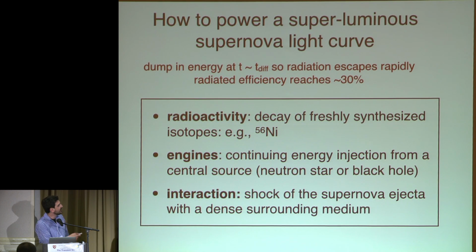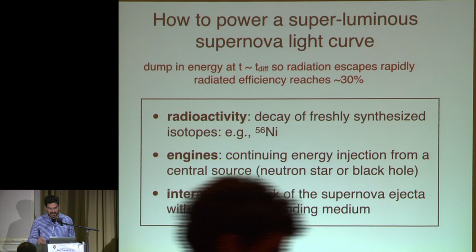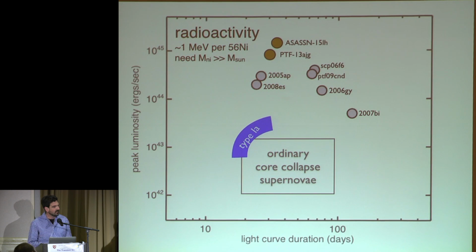So it's likely that an engine, a magnetar or black hole, is implicated in one way or another, just to get that energy budget up. So the question is really whether what we're seeing from the luminosity is continuing activity of that engine, or whether that engine just shot out some material that later collided with other things. And both may happen in different scenarios.